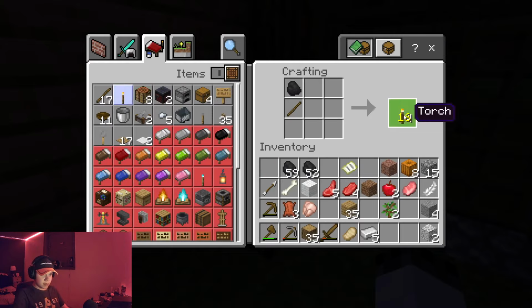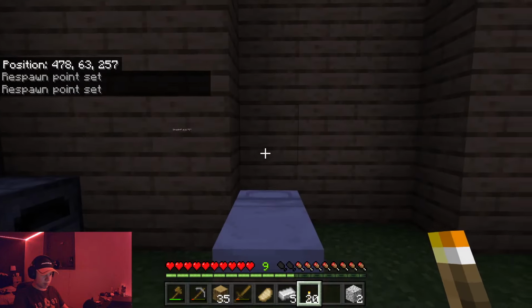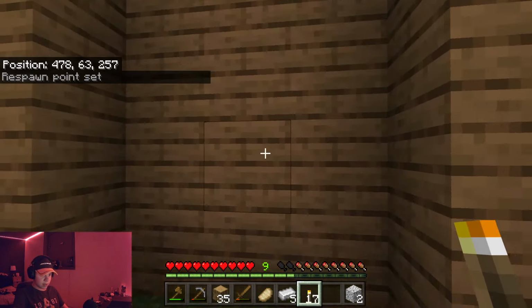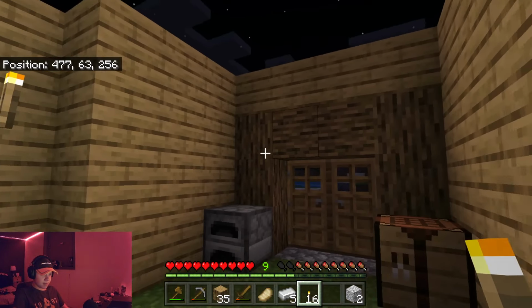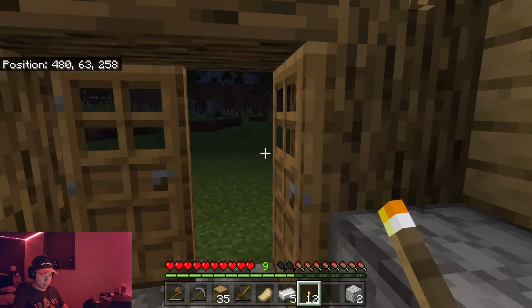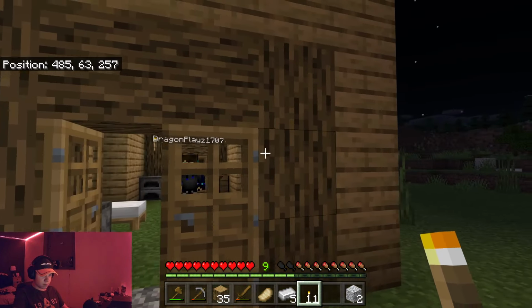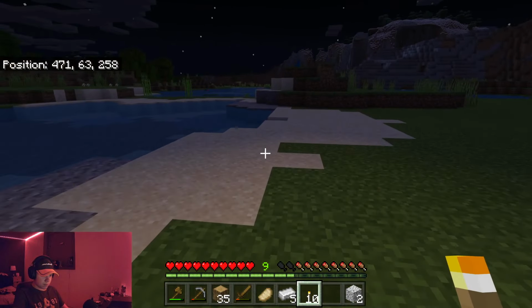Torches. Yeah, we'll need some of those. There's a skeleton. Nope. Don't die. Here, come and set your spawn point in my bed. And then when you get your own, you can get your own spawn point. Well, for some reason, I was dumb and I went into the water. Oh, nice. You just need a roof, but I mean, for now, it's good.